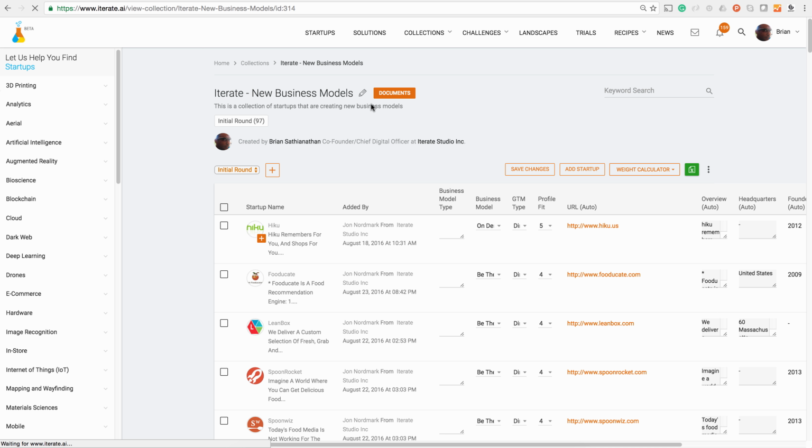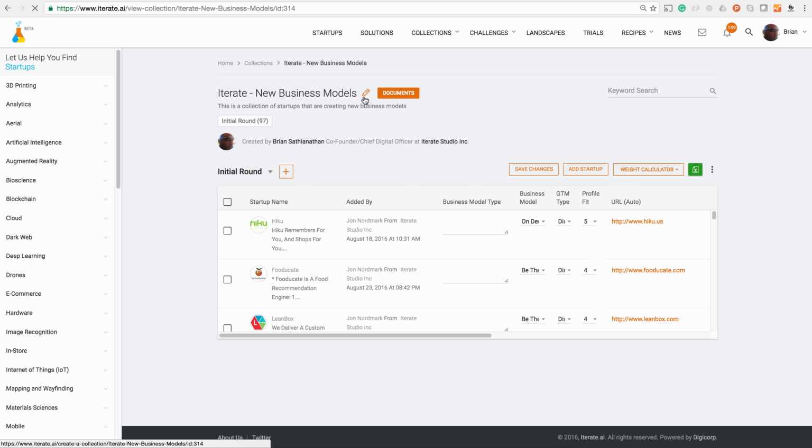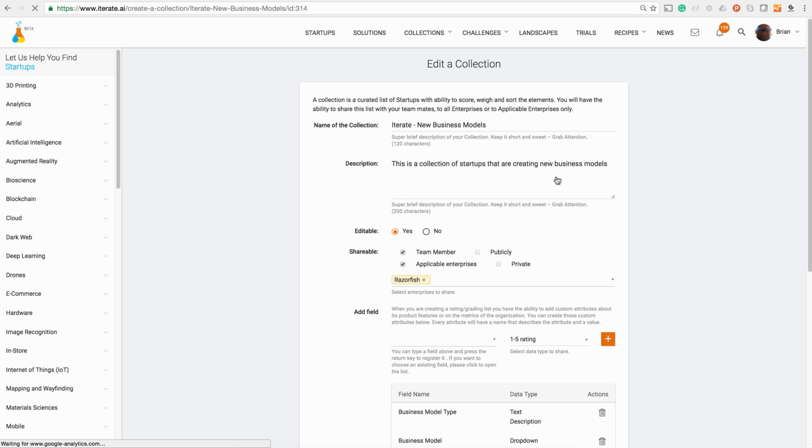And when you go in the very first time and create a collection, let's edit this here. As you go in and create a brand new collection, the edit box would pop up, and you will have the ability to modify, edit or curate new collections. And every collection can be shared with different members in the team.